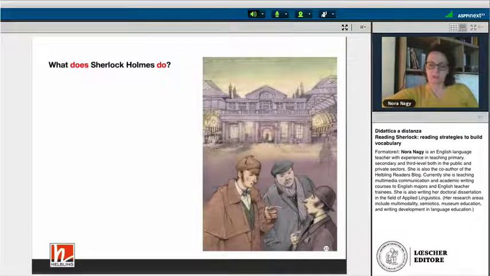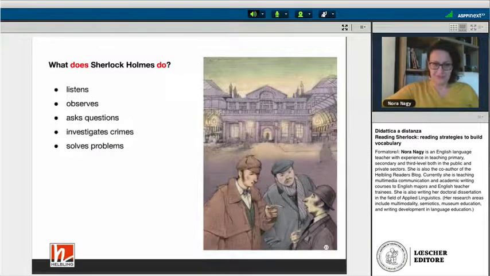He observes, that's good. Think about a couple more words. Deduce, connect, search the truth, calculate, examines, collects proof, look for details. These are all really, really good. Yes, these are all really good thinking skills as well that we can also practice, not only in our daily lives, but also when we are learning a language. That's very good. So these are just a couple of words that I have collected.